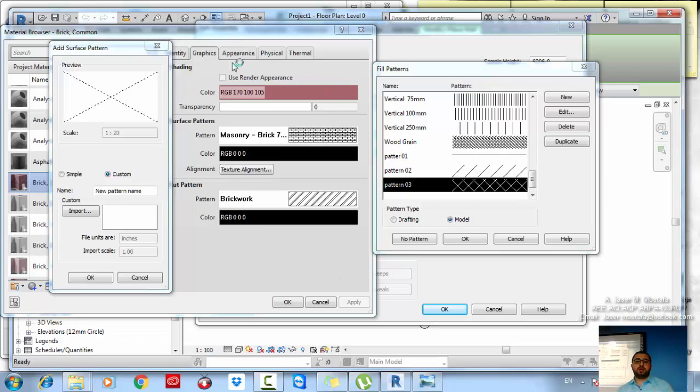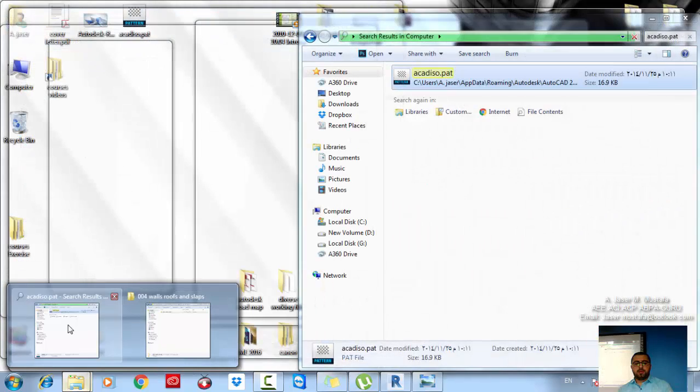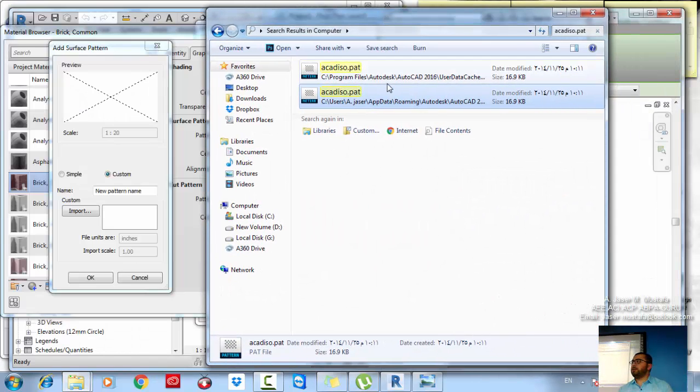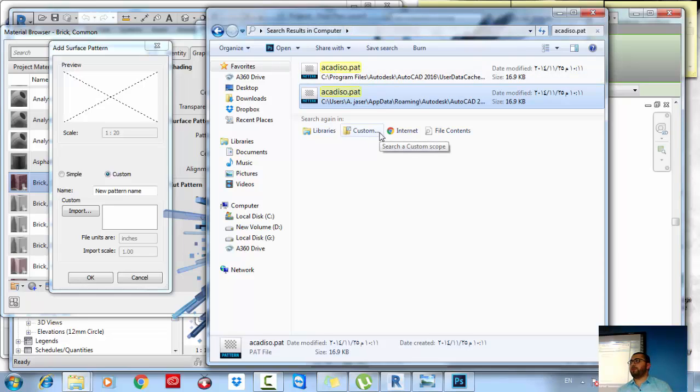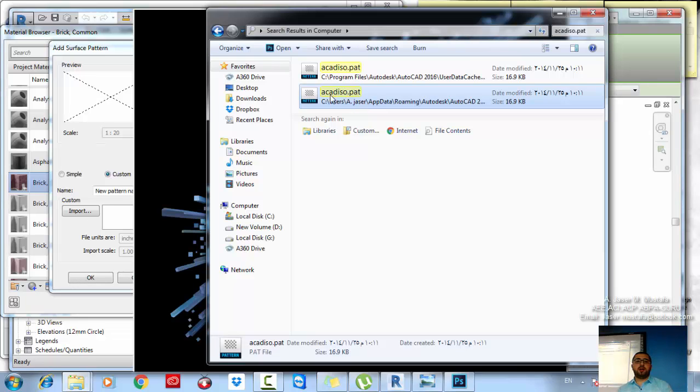Now it will run the search. This is my files. After finishing the search, if the computer didn't find it, just include the computer from here, okay? You will find another icon here, computer. Click on it, it will search inside the computer. This is the file that I need. I copied it to my desktop.